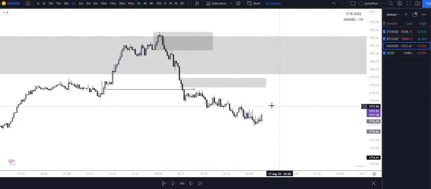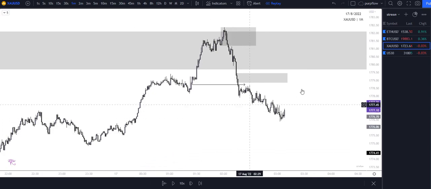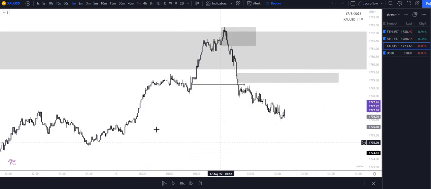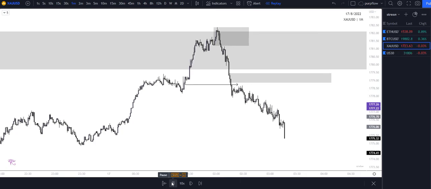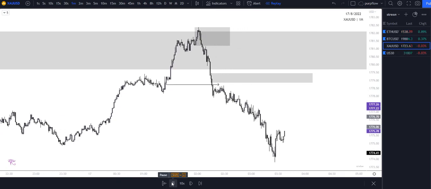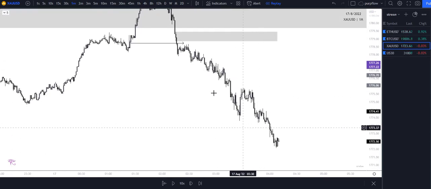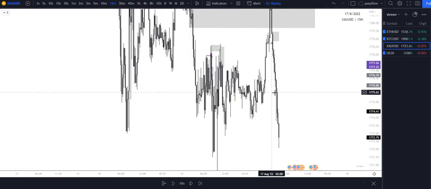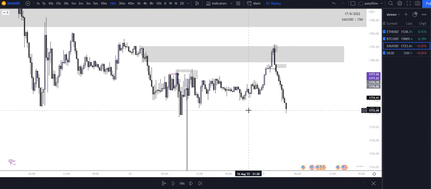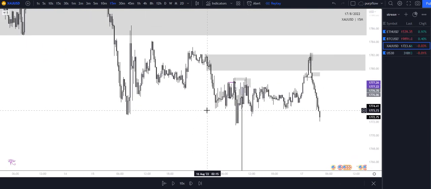We start to make lower lows, lower highs. We're creating a lot of buy side liquidity coming into this area of demand, right? And then we actually start to break lower. We break structure on the 1 minute right here, and then we start to move lower. How are we moving lower overall? Why is this happening? Why was I not able to get into my trade at this point in time?